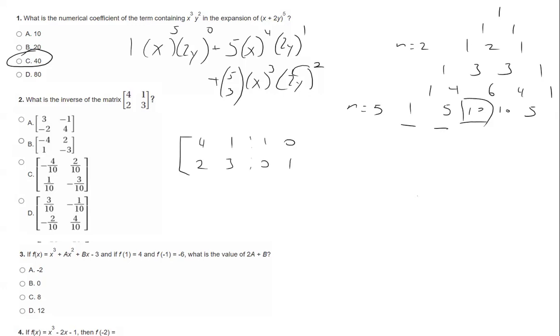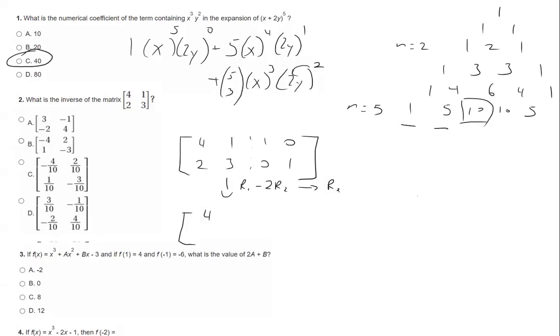So you put the original matrix on one side, the identity matrix on the other side, and basically we want to change this left-hand side to the identity matrix, and whatever's left over here is our inverse, okay? So what can we do? We can do row 1 minus 2 row 2. We can store that into row 2.